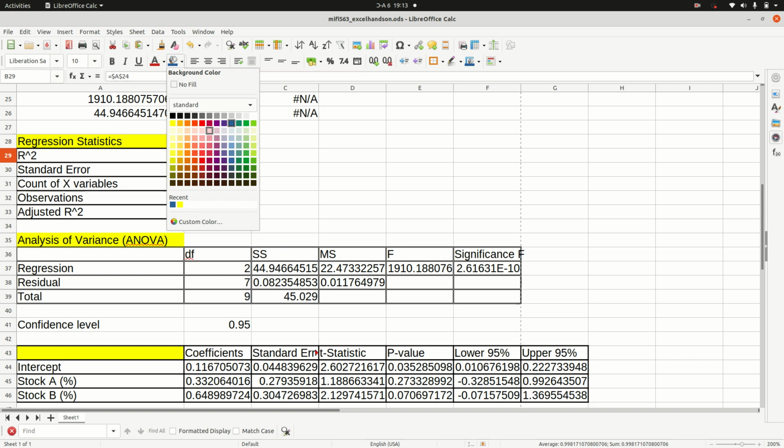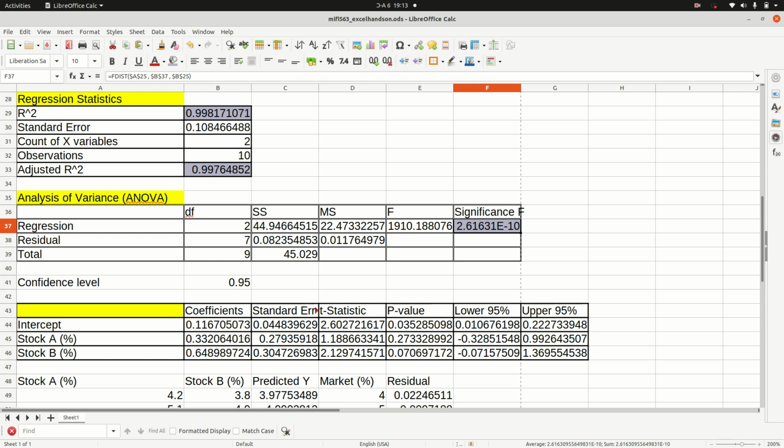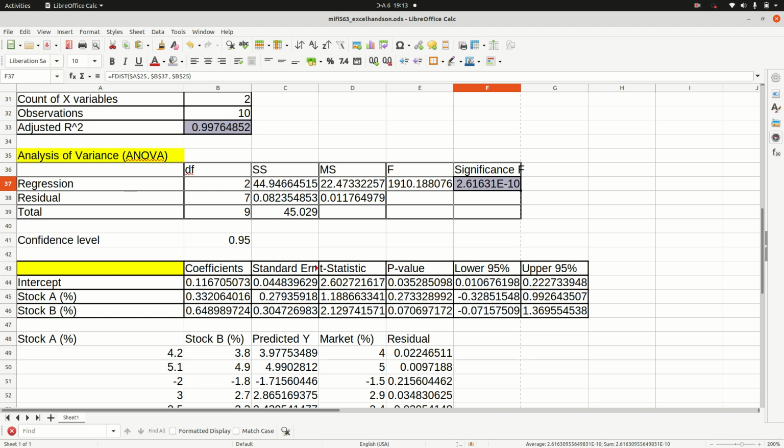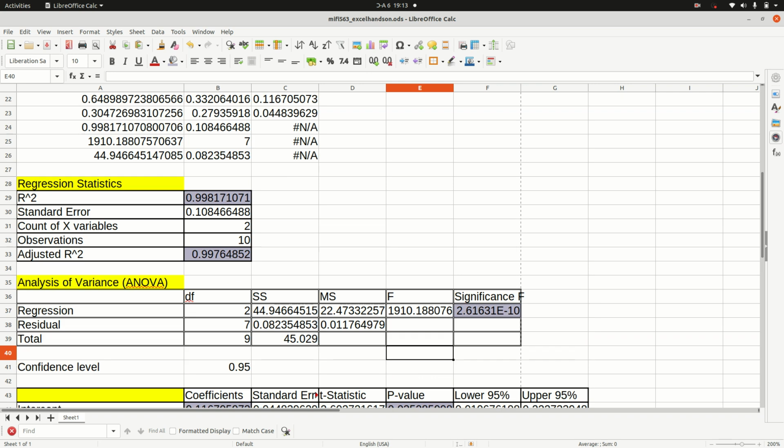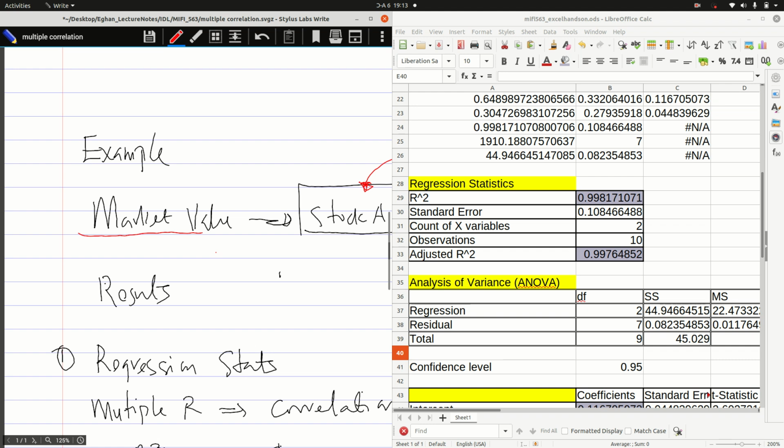Let me use this. This is the correlation. We need the adjusted R square. Okay, here we come to the significance of F. That is what we are going to use. When it gets to the third part, we'll use this aspect, and then we'll also concentrate on the p-values. All right, so let me shift this Excel sheet a bit, and then have a write up somewhere, and then see what we can do together.